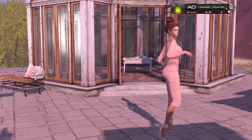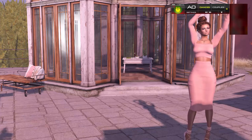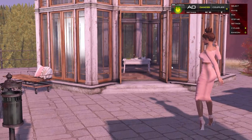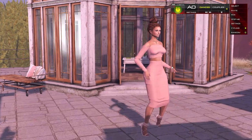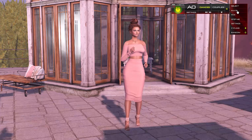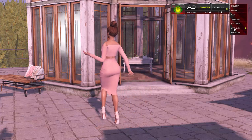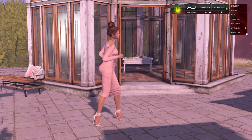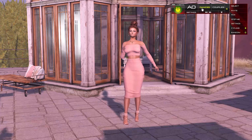And you can control it by, if you click on this arrow, it opens up this little area over here. I'm in a little bit of a laggy sim, so please excuse me if the HUD takes a bit to res. But you can invite people to dance with you, you can kick people off, you can stop yourself, and so on. You can cycle through the animations, you can make it go random, and so on and so forth. So that's how the dances work.